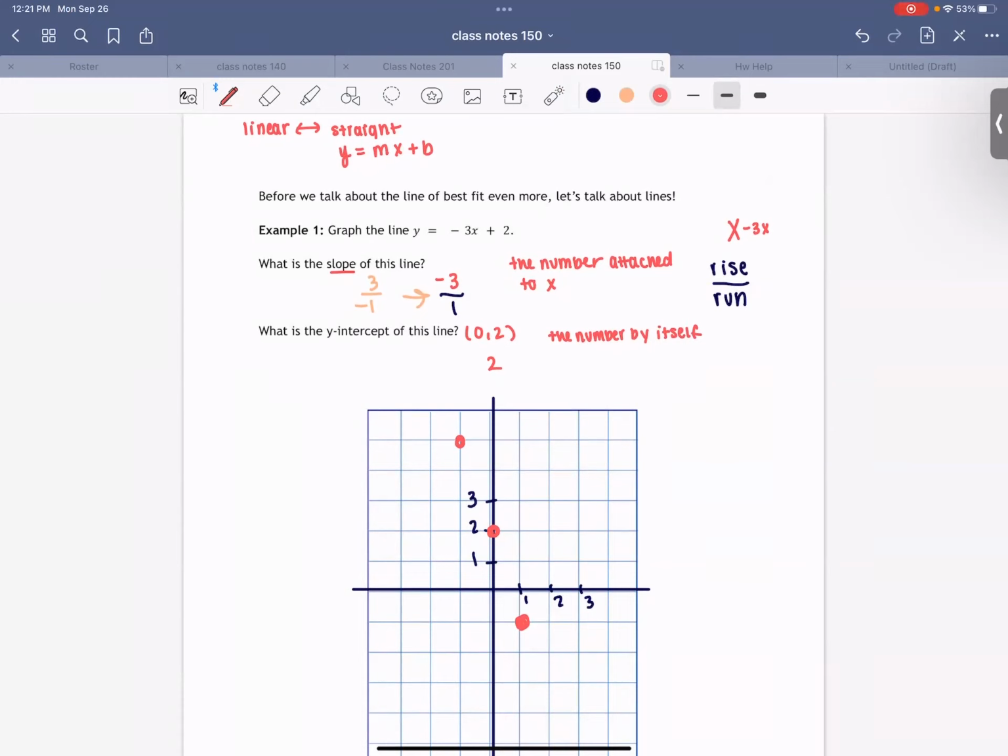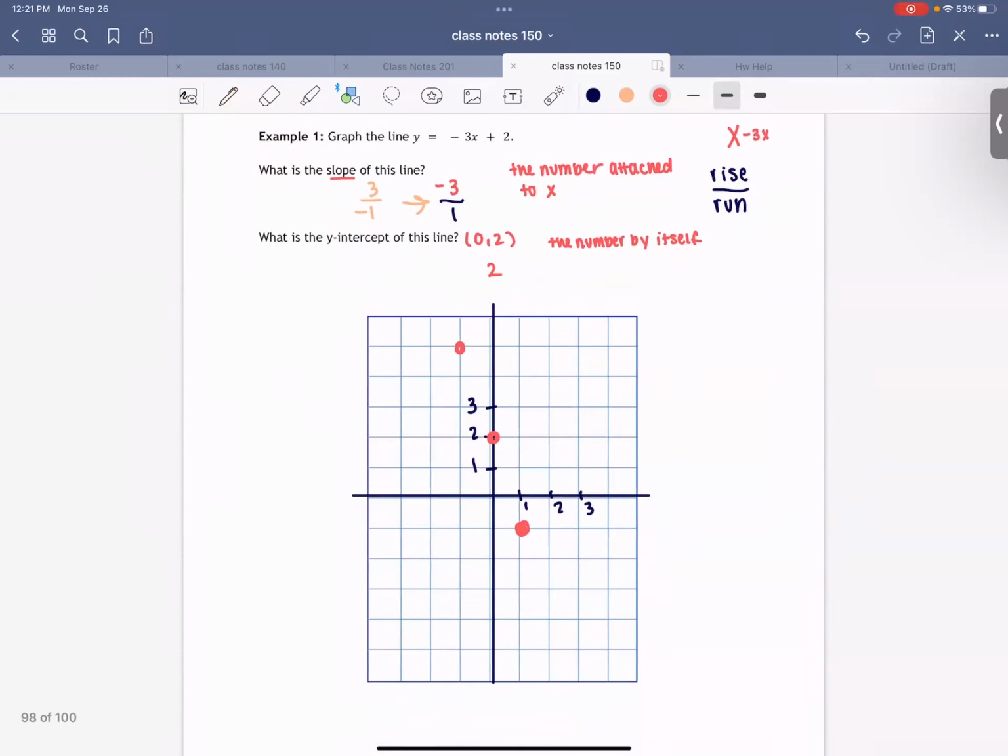Okay. So let me just connect these dots here. And let's see how good I am at doing this. Oh, that's bad. Let's try that again. Good enough. All right. So once you have 2 points on your graph, you can connect the 2 points, draw your straight line, and that's all you have to do. You don't have to, but I guess that's a good touch.